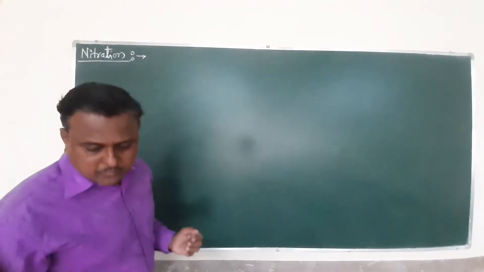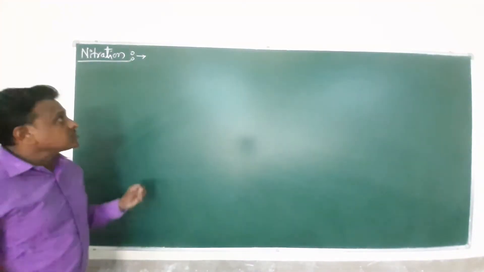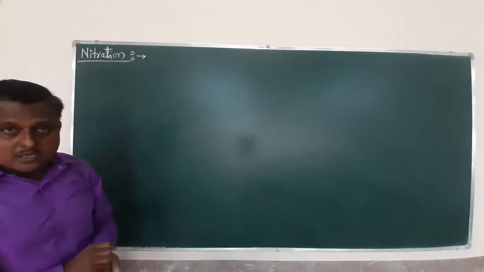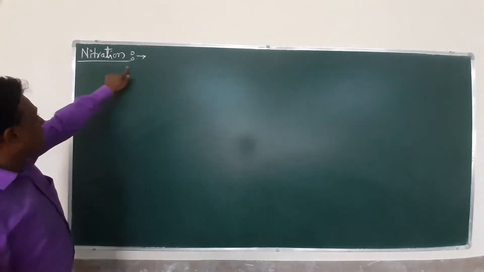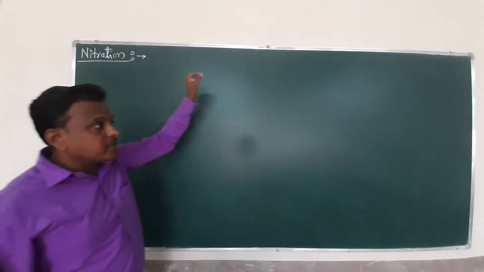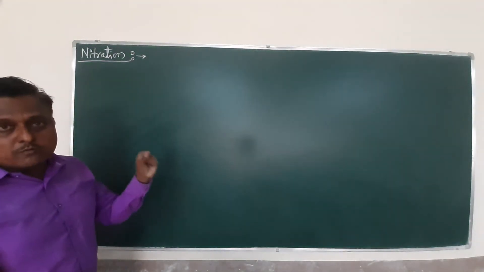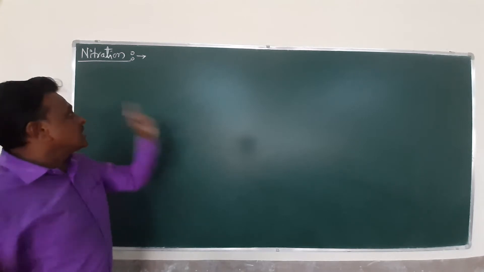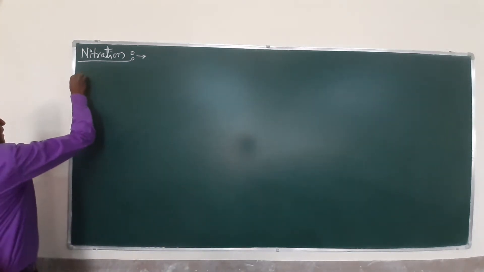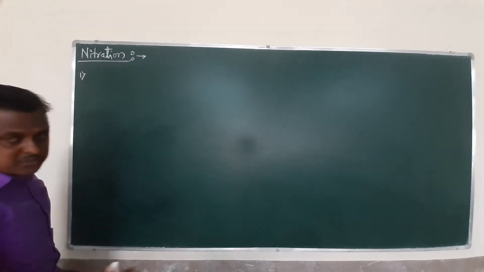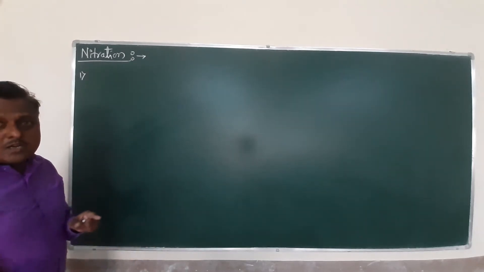Welcome to everyone. Now we want the next reactions of amines chapter, nitration. What happens? The nitration will take place to the aromatic amines, especially aniline. This is also an electrophilic substitution reaction. So we start it carefully. There are two types of nitration reaction, direct nitration and mono substitution.